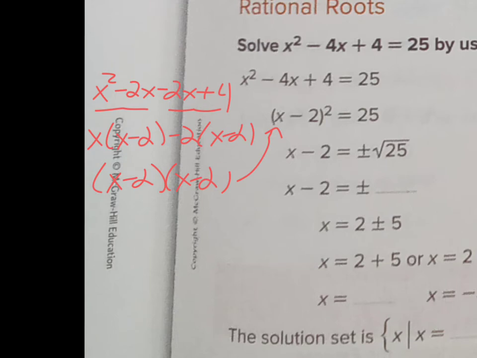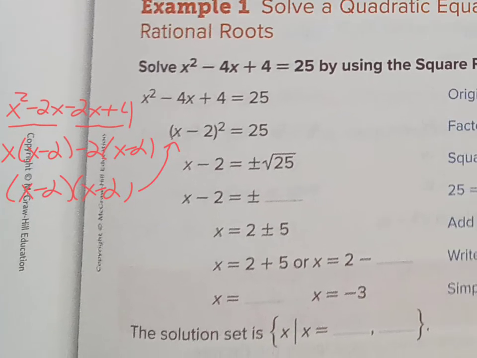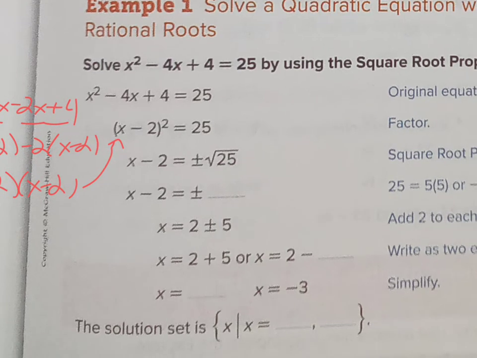All right, so now we're at this step. The quantity of x minus 2 squared equals 25. This is exactly the same as if it was x squared equals 25. You treat it the same way. So we're just going to take the square root of both sides. When you take the square root of something squared, they're like inverses, so they cancel. You're just left with x minus 2. You see they got the plus and minus square root of 25, which is necessary. Of course, the square root of 25 is 5. So we have x minus 2 equals plus or minus 5. That's accounting for both of our solutions that we're looking for.